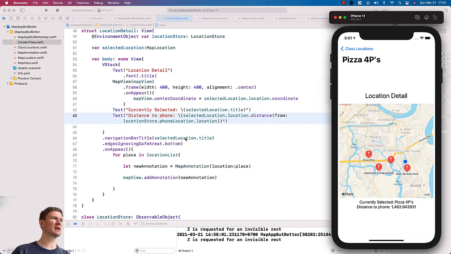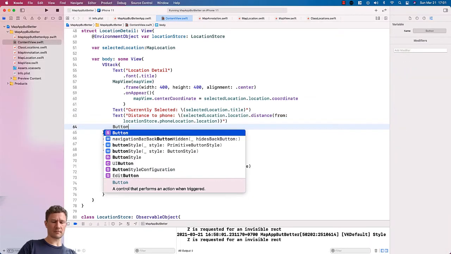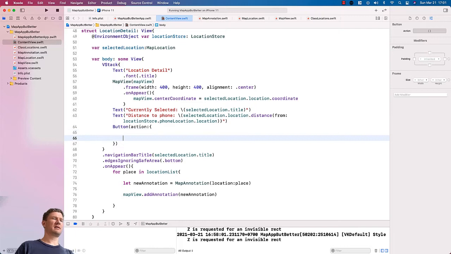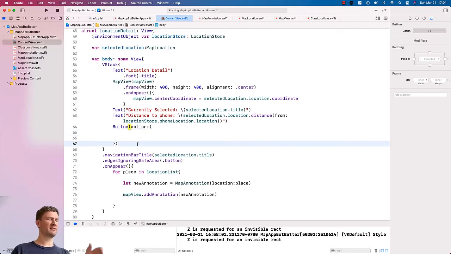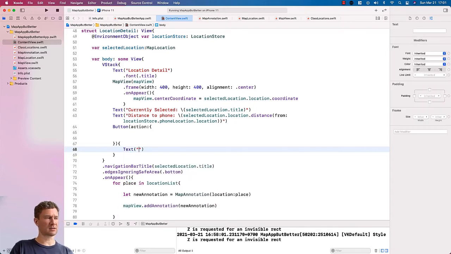which is what we're seeing right here, and we're going to add in an element. We're going to add in a button, and this button is going to have an action. It's going to fire anytime that button is pressed, and so we'll fill that in just a moment. And the other thing that we have to do is give it a text element that says, click here if you want to show a route. So I'm going to type show route right here.